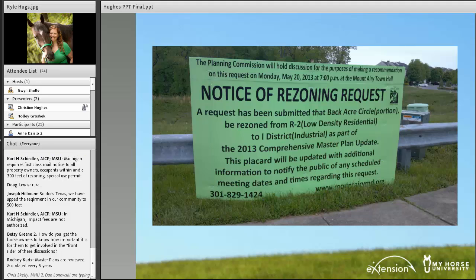The primary way that you are going to know if the plans are being followed is through rezoning actions and other land use decisions on behalf of your local government. Zoning and land use actions ideally are going to be consistent with the plans that they've adopted. Now, in some states, consistency between the zoning map and the comprehensive plan is actually required. So you may see that someone comes in for a rezoning request, and they're also going to come in with a plan amendment request. In other places, there is no consistency requirement, so it will be up to you, the community, and also to your planning staff to ensure that land use decisions and capital spending plans are consistent with the comprehensive plan.